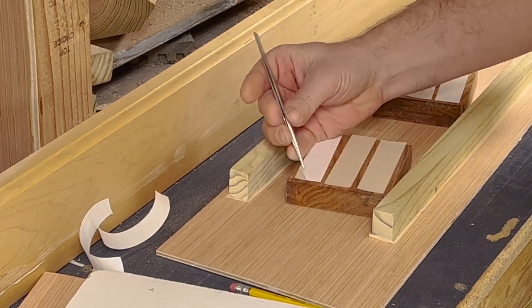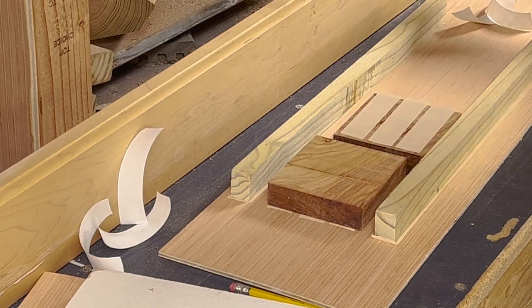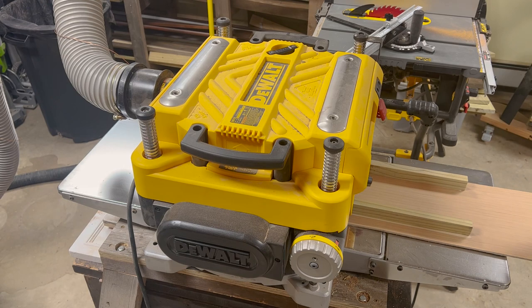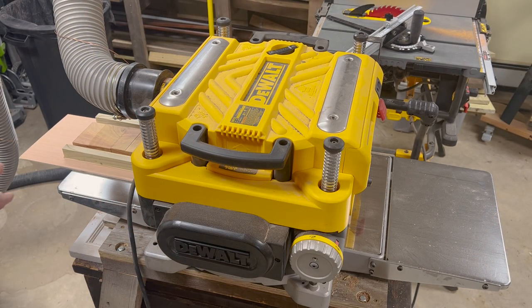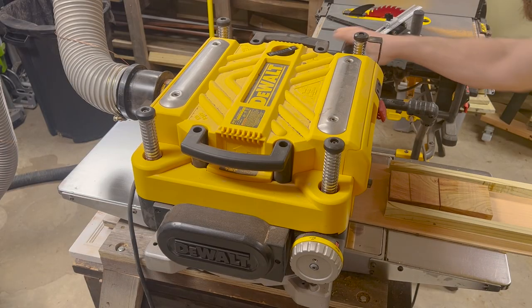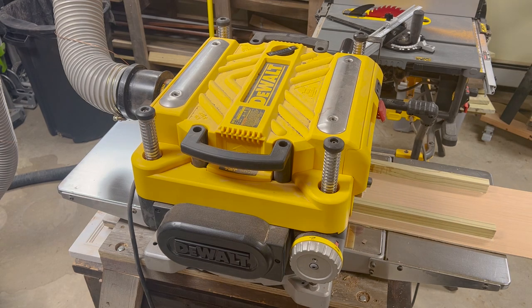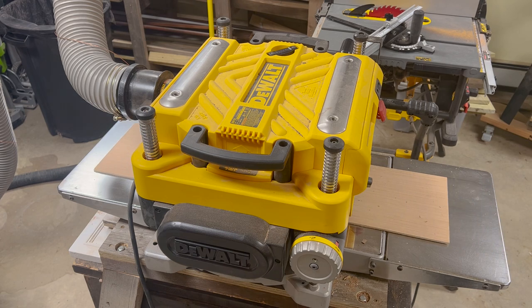Once we have those runners in place, we'll lock in the actual work pieces and send them over to the planer. The first pass through the planer is not going to take material off our work pieces themselves, but only from the runners. These are sacrificial runners. As you can see right here, we haven't planed the top yet. But as we lower down the blades, we're going to take off more and more material, including, as you can hear right there, from the work pieces themselves.